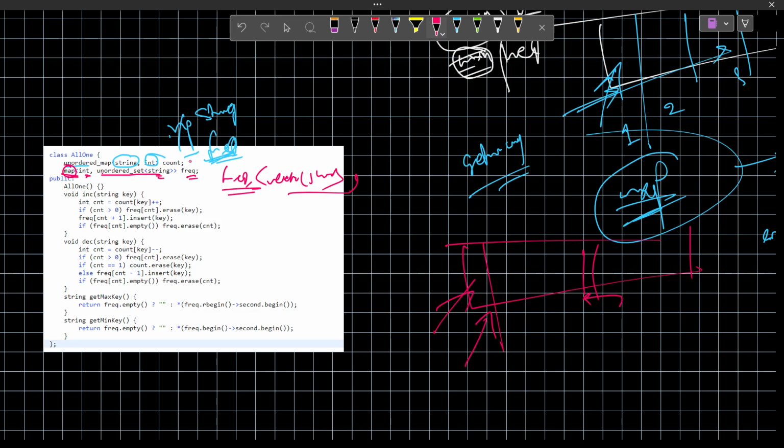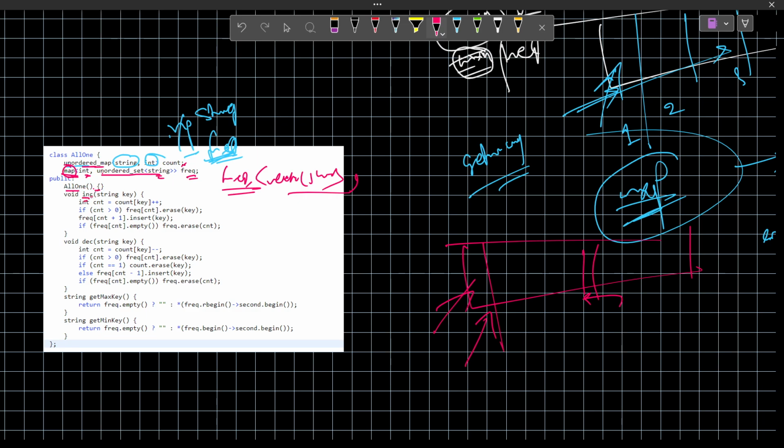And for storing the frequency of a particular string, we are using the unordered map, because here order doesn't matter. We will check whether that particular input string is present or not. If it is present, the previous frequency will be increased by 1. In the case of the decrement function, just decrease the frequency. If it is 0, then delete it from the count map, right? For the getAll function, we are just not doing anything.